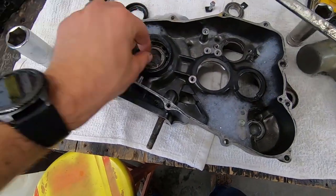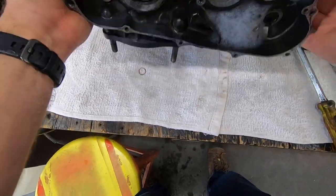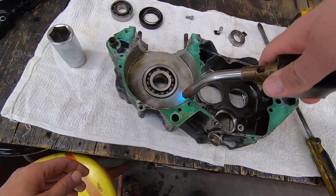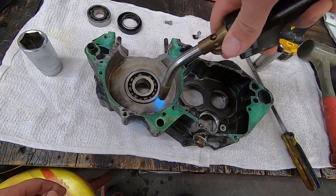Get the old seal out. The spring fell off the seal. No big deal. That's going in the trash. Now, we can heat this sucker up from this side, flip it back over, drive it out. I want you guys to be careful though when you touch this case. It is going to be hot, so make sure you don't burn yourself.